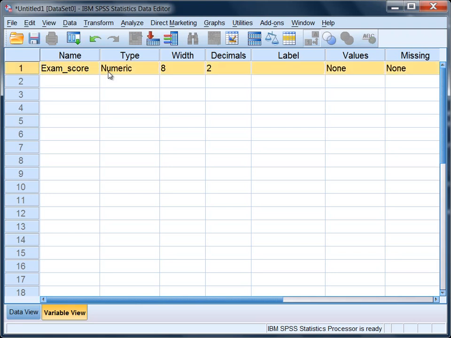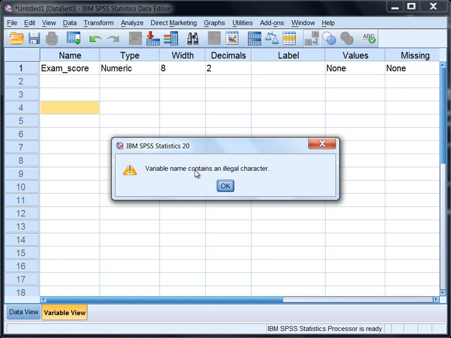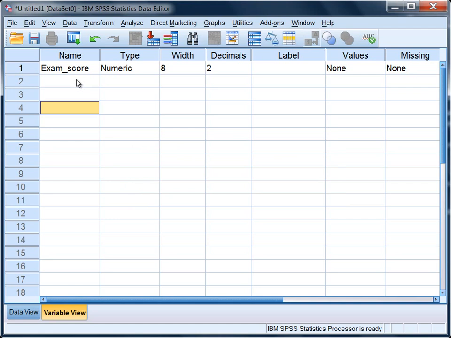You may wonder, why don't you just use a space? Well, I'll show you. If I try to use a space here and press enter, notice I get an error message: Variable name contains an illegal character. In other words, in SPSS, there are a few restrictions when you want to create a variable. Some things you can't do, and one thing is you can't have any spaces involved.